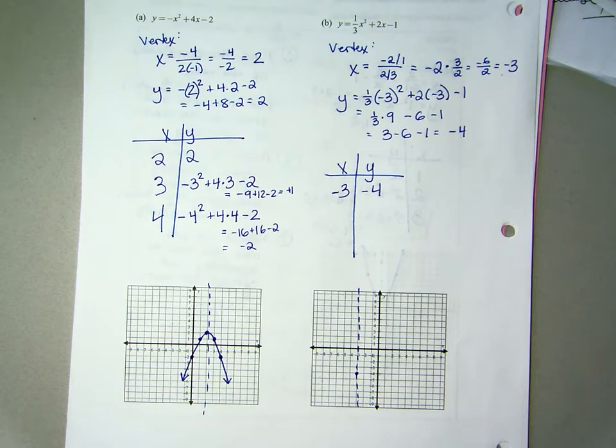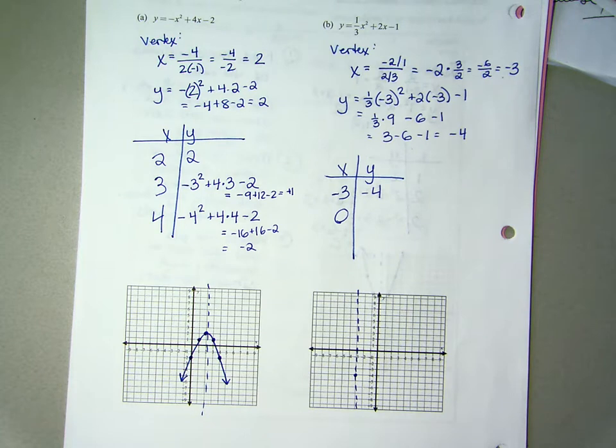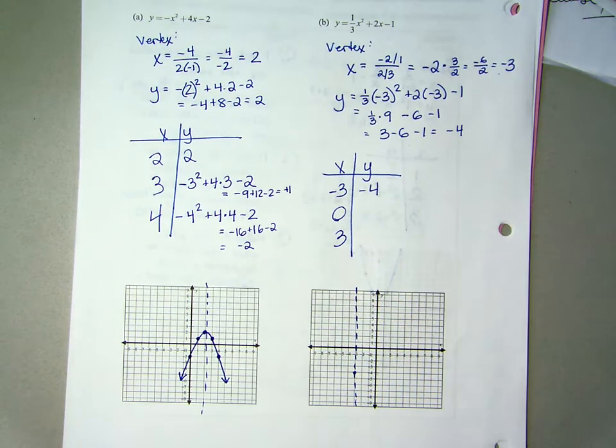Nathan? 0. That won't be too bad. But I've got to move it right twice. After 0, I'd have 1. Is that nice to plug in? Multiply that by a third? Still kind of ugly. If you're moving right from 0, what's the next good number you can multiply by a third? 3. If we're using these numbers that are multiples of 3, it still counts as moving right twice, but it's going to make the plugging in so much nicer, and we're not going to have to deal with horrible, ugly fractions in the work.